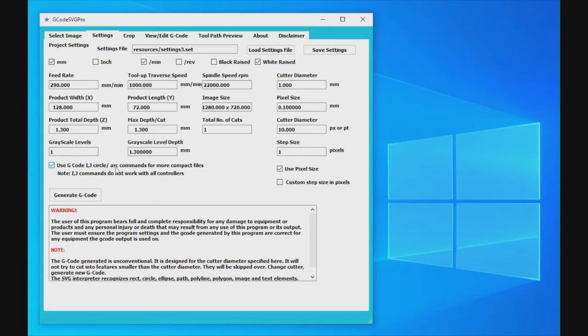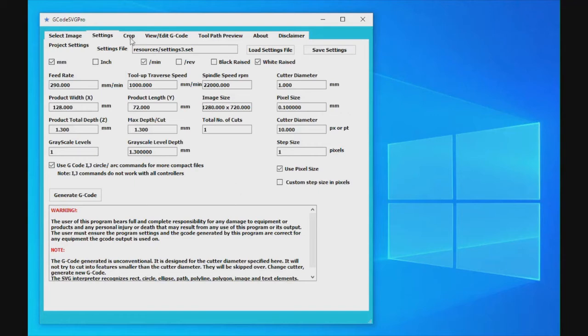On the lower left, you can choose whether or not you want to use G-code commands in cutting circles. You should note that these commands are not recognized by all equipment. Also, a circle is cut by starting at the center then going around the perimeter. J commands result in more compact G-code. Subprograms are used for SVG elements. The pixel size of non-SVG elements in the image can be controlled by using the checkboxes on the lower right.